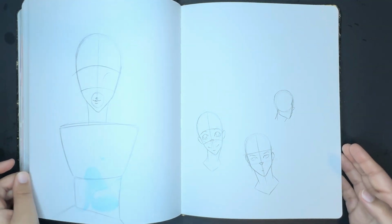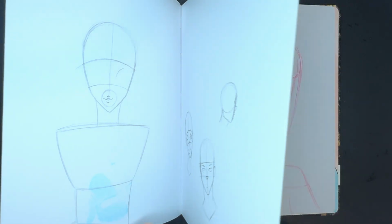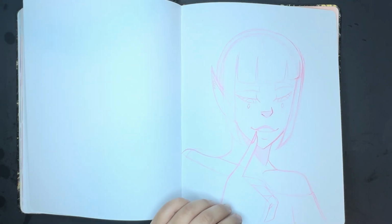Some drawings, but these are in pencil and graphite pencil. I don't know why I decided I was going to go back to pencil. A drawing of a girl that I drew. I really liked this sketch, and I never went anywhere with it. I never colored it. I don't know why. I think I just liked the sketch so much that I didn't want to ruin it with color. So I never did.